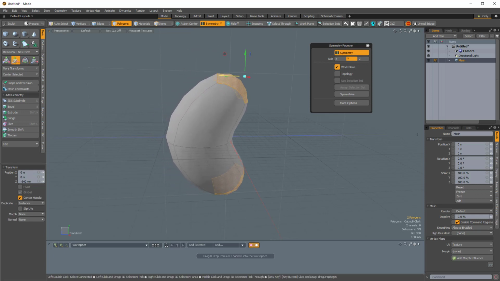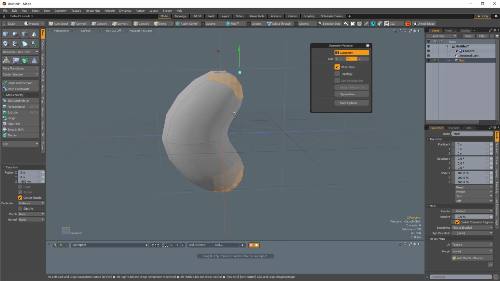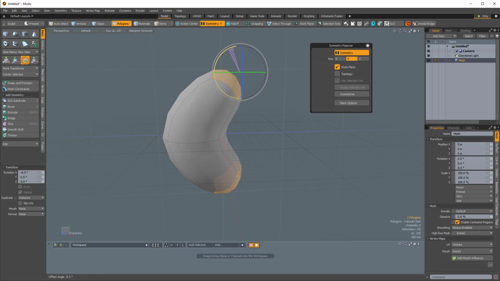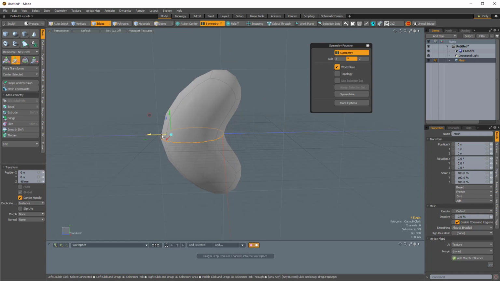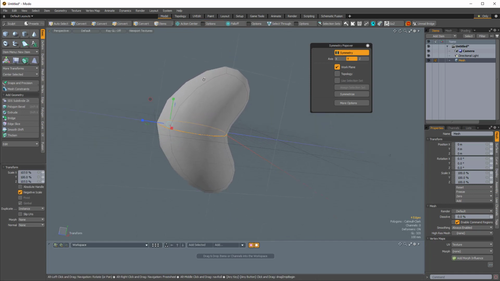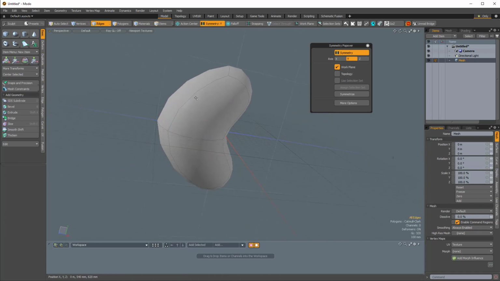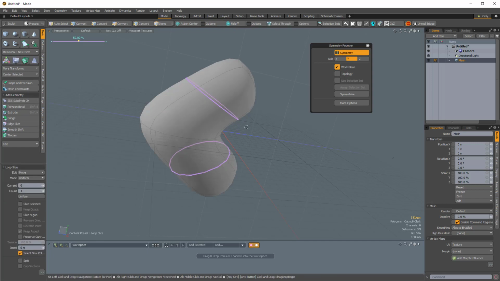I'll just move this. And rotate that a little bit more. E for rotate. That looks pretty good. 2 for edges mode. I still have this edge loop selected, so W for move, and I'll just move this. R for scale, and then I'll just scale this in the XZ plane. And then 2 for edges mode, I'll select these two edges, Alt-C.